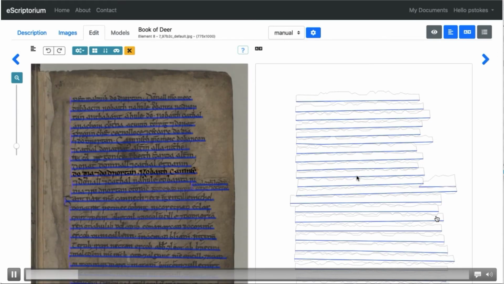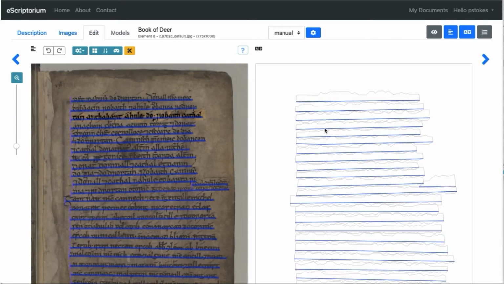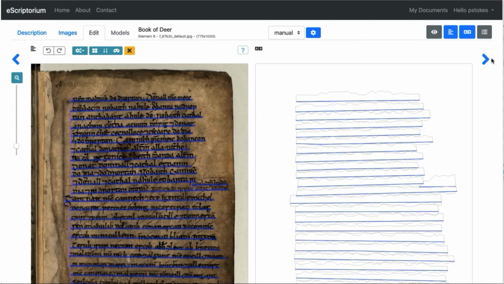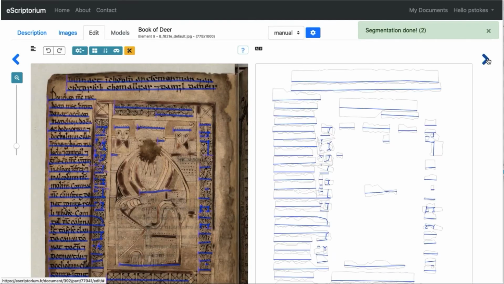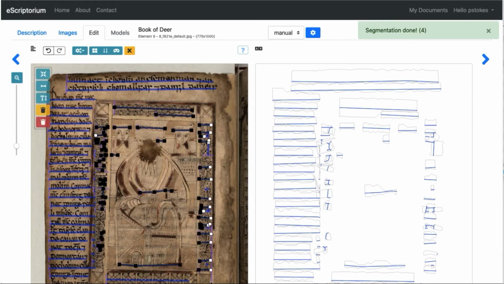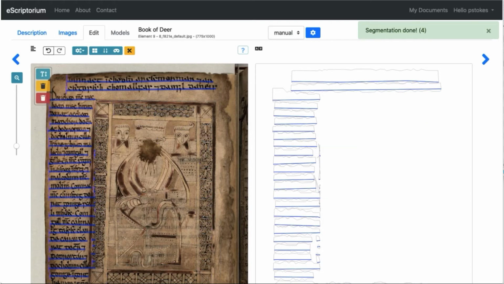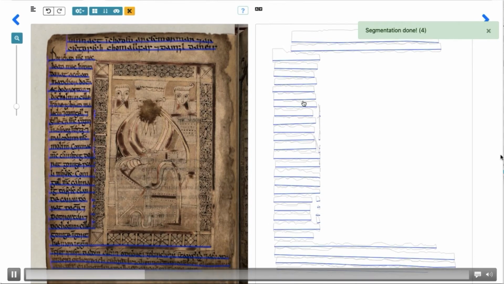And if we have a look, there are the results. So these are the uncorrected results, straight as they've come out of the automatic segmentation. Here you can see the results are not quite so good. It had problems with the decoration, so no problem. I can adjust that manually. It's not surprising it had these results. It's never seen this manuscript. It's never seen this style of decoration before. It doesn't really understand what it is. So no problem. I use the interface to correct, to take out the bits that shouldn't be there. And again, let me speed that up a little.